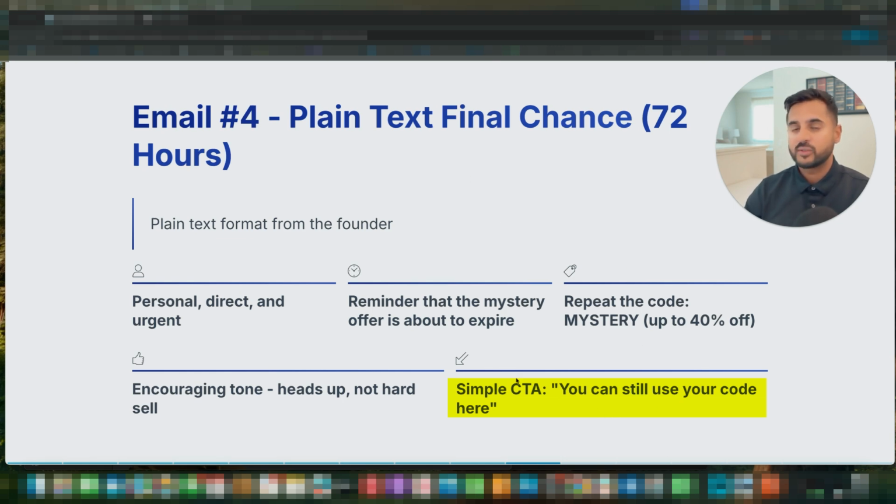This email works insanely well. You can even use similar emails for the welcome series, abandoned checkout, site abandonment, browse abandonment, etc. Just the pure fact that the founder is reaching out directly to the customer with no design, just a plain text email, really looks like you're writing from the founder to your best friend, basically. So that works really well.